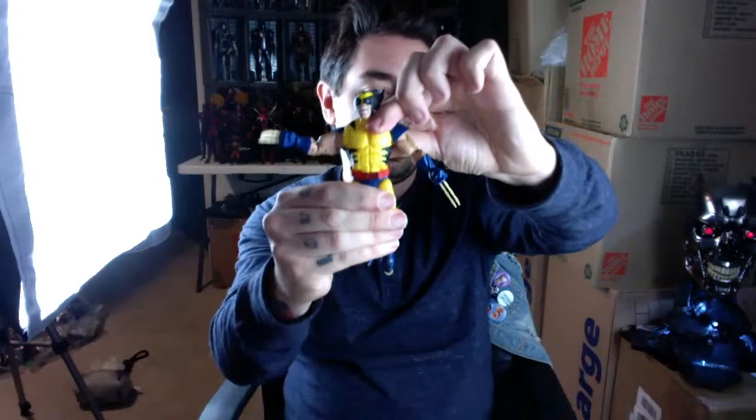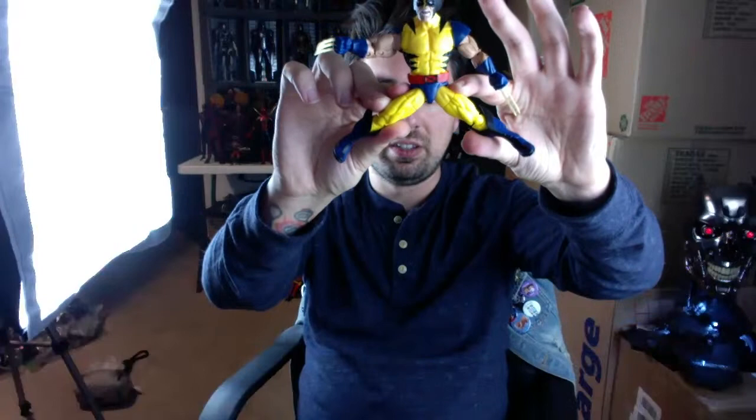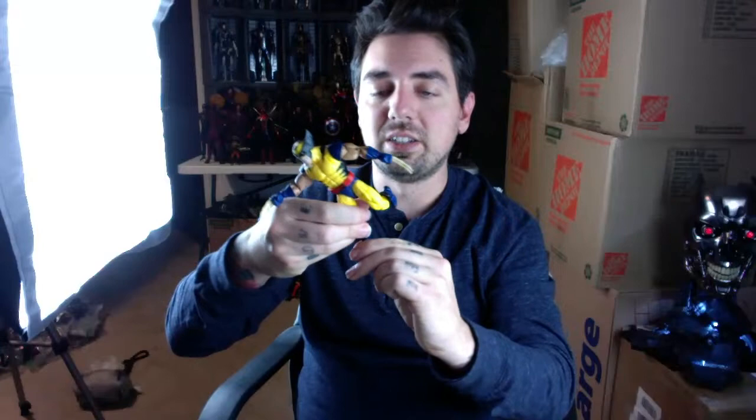The belt hides it really good. Legs can go forward that high really good. Can go back. It can go in and out that much. Rotate the upper part of the leg, and two points at the knee. Ankles can pivot forward, pretty good. Back, really good. And has a nice ankle pivot.